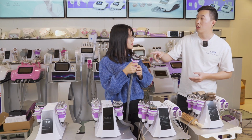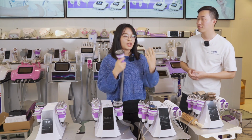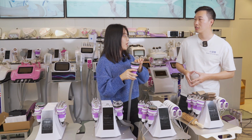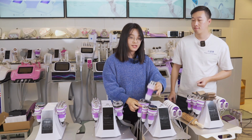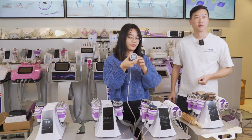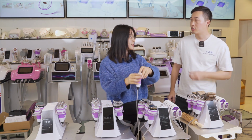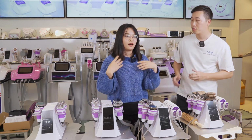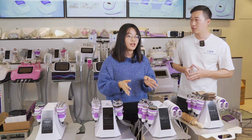What can this working RF head do? It can tighten and lift your skin, and you can massage your body at the same time. It has 3 RF handles. The first one is the body RF, which is bipolar. Then the face RF. And this one is the eye RF. You can use it around the eye, so it can improve our wrinkles, reduce the wrinkles and make you younger, because it can tighten your skin and make you anti-aging.